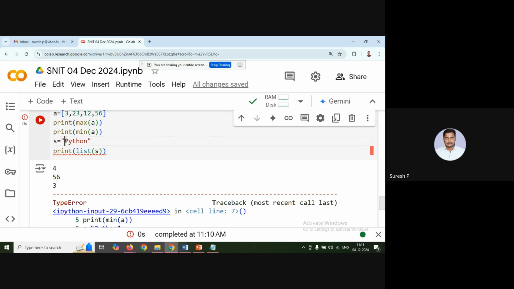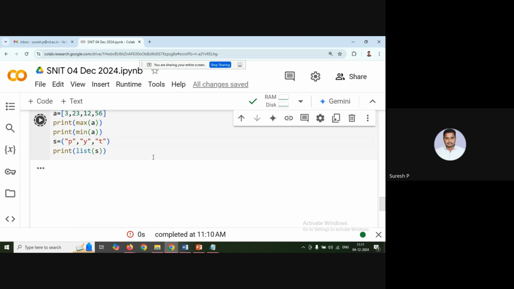This is used to convert. For example, here we can have another sequence like this: P, Y, T. Like that, this will be converted.